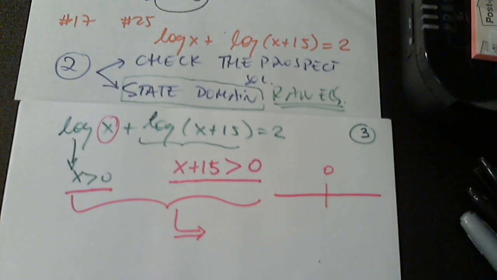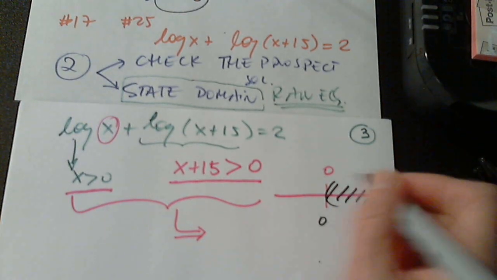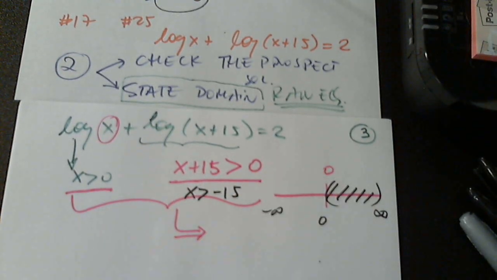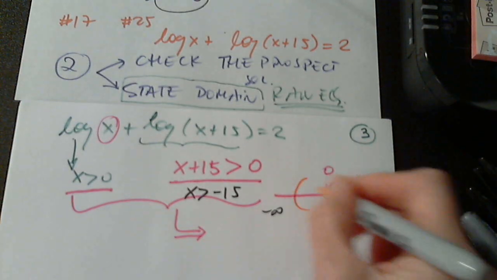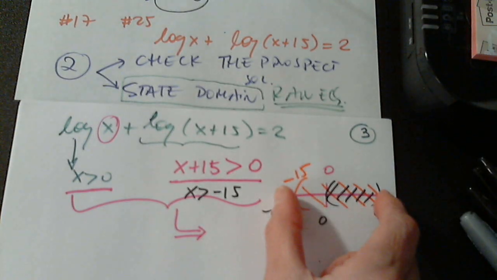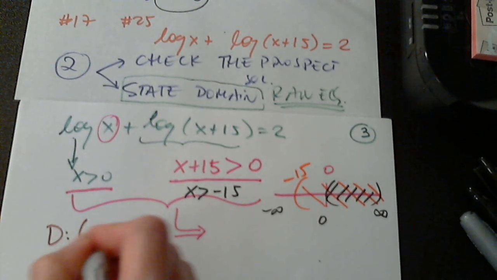So we can graph them. That's the easiest thing to do. I will graph x greater than 0. Oh, it's already there. And I will graph x greater than negative 15. And it's right here. We have to choose the intersection of those two, orange and black intervals, because we want both functions to exist at the same time. What is the intersection? Greater than 0. Exactly. So the domain is indeed 0 to infinity.